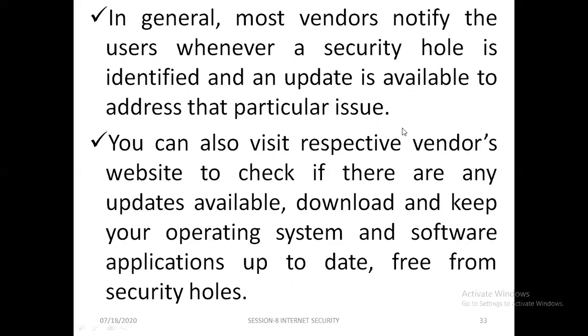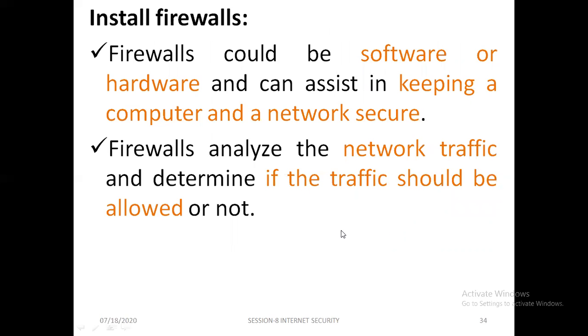If it is an old software, there may be a chance of attack or some kind of hacking may occur. So in order to safeguard your computer from hackers or trackers, you can keep the operating system and software applications in an up-to-date condition by downloading updates. Next, we need to install firewalls.